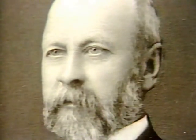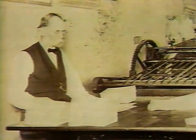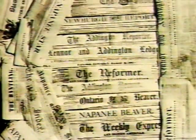worked with William Templeton. And William Templeton kept on with the Beaver, and his family ran the Beaver for years until we purchased it in 1953. Mr. Templeton, the original Mr. Templeton, was a printer. Most newspapers had a printing department and a newspaper. Most of them actually were really printers and just carried on the newspaper to fill up their day and to help pay for the expenses. But in general, that's what they always did, had a printing plant as well as a newspaper. Very many of the newspapers were started for political reasons, so in that case, that was the main reason for having a newspaper.